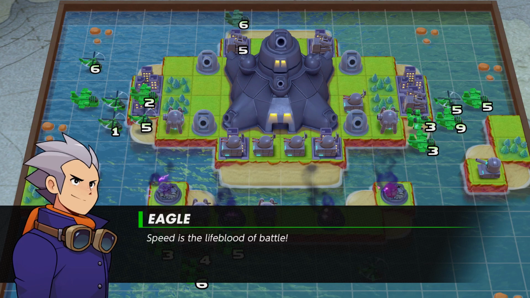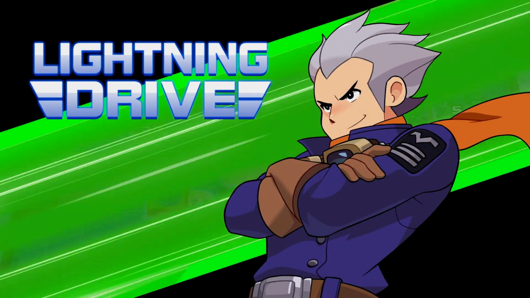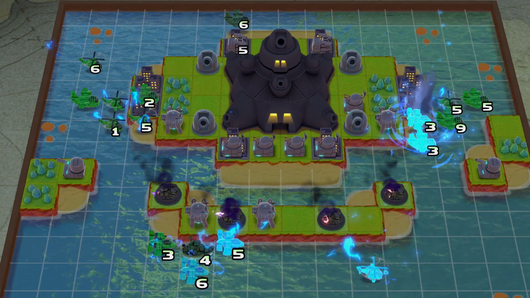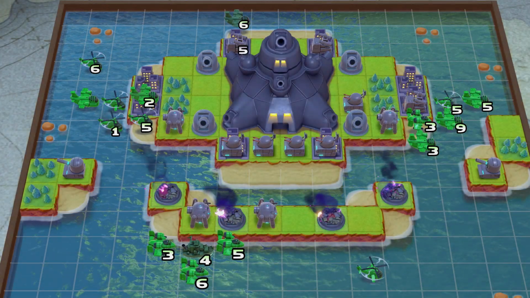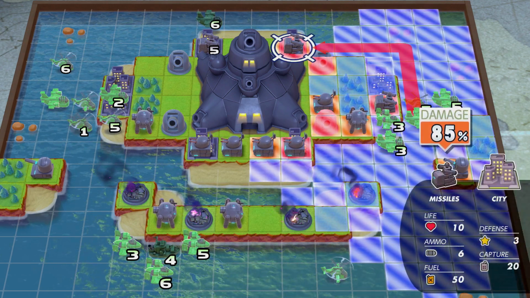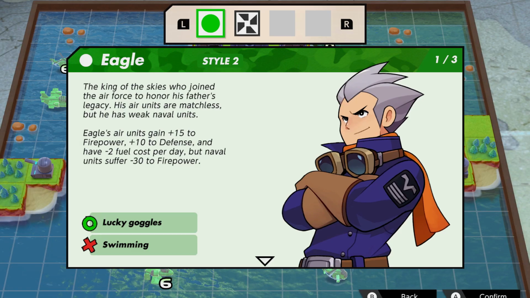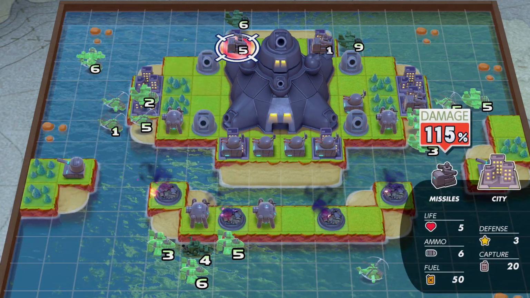Speed is the lifeblood of battle. I normally like to wait for another lightning strike and go for a big double move, but you see my logic here. My logic is that I may be able to secure some crucial kills this turn if I do this. Because now, this 9 HP bomber does a lot more to this missile. Doesn't quite destroy it, but of course it's also possible that Hawk will get Black Wave. Because, yeah, definitely need to kill this.